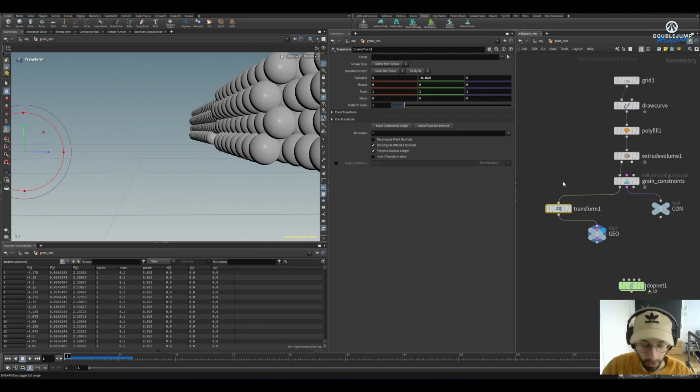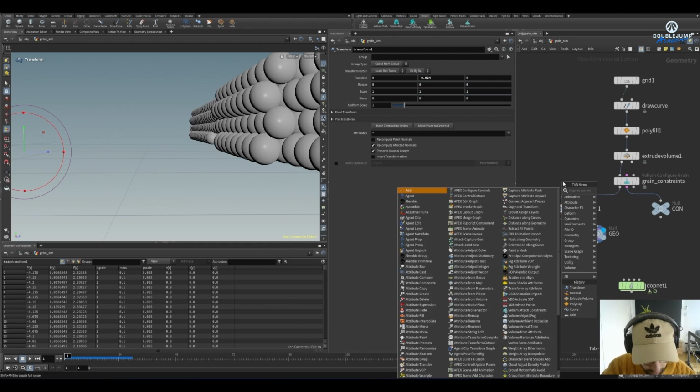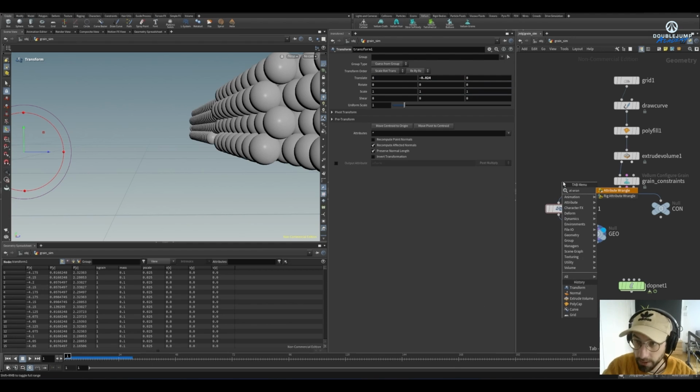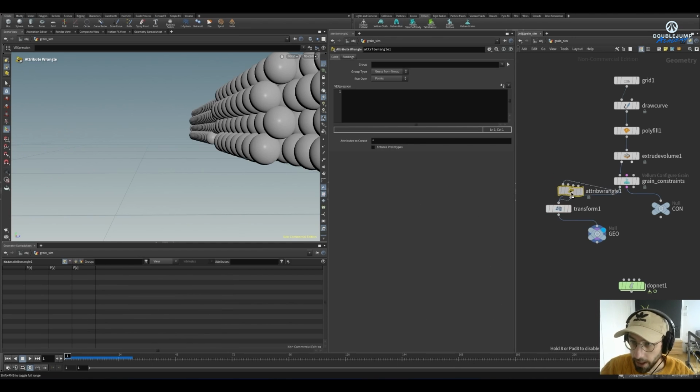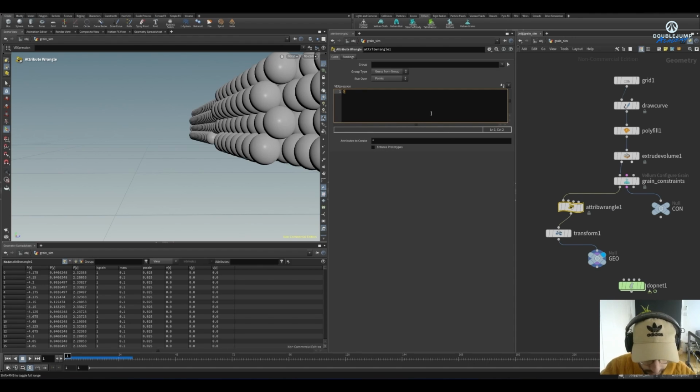To do so, let's create an attribute wrangle, and let's say that min pos is equal to my position in y. So now here you can see that I have min pos that is equal to my y position.